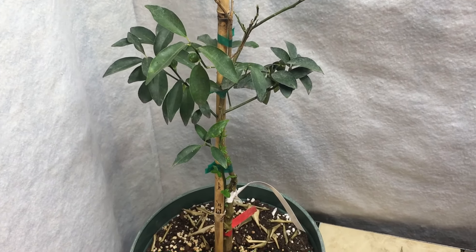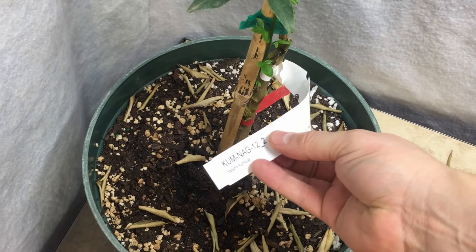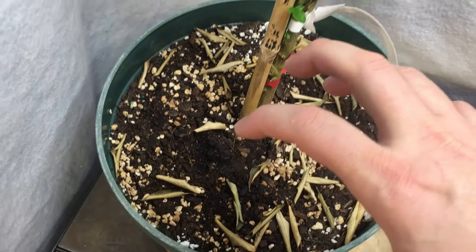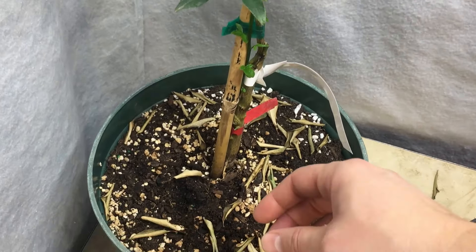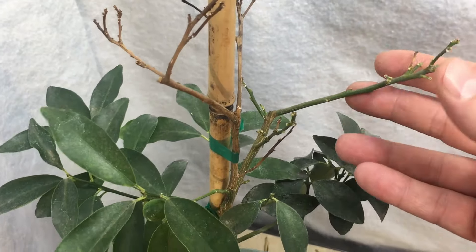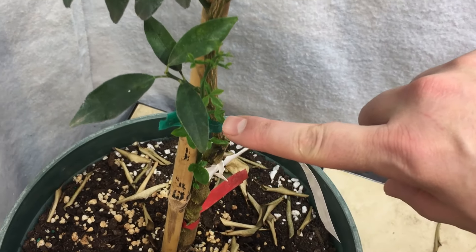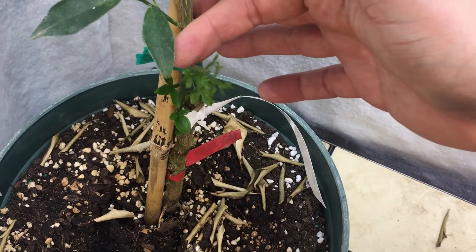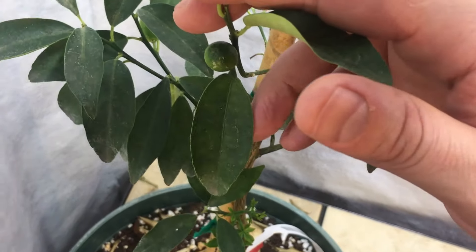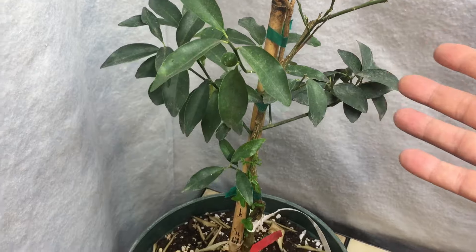It's always impressive to me how quickly these fruit trees take off. This is our kumquat tree — if you watched our unboxing video where I introduced you to some of these new fruits we're growing, you saw this one. This is the Nagami kumquat. You can see it's getting used to being transplanted into this new pot. There is some shedding of leaves, and that's what's happened here. But very quickly, even though these leaves up top have shed, we're starting to get some new growth right down in here. This brand new growth was non-existent a few short weeks ago when we up-potted this. We still have this one kumquat here that was on the plant at the beginning — who knows if that'll actually stick around at this point?